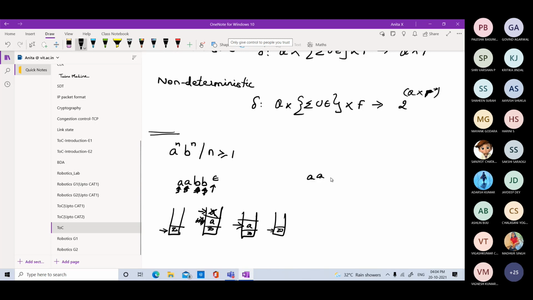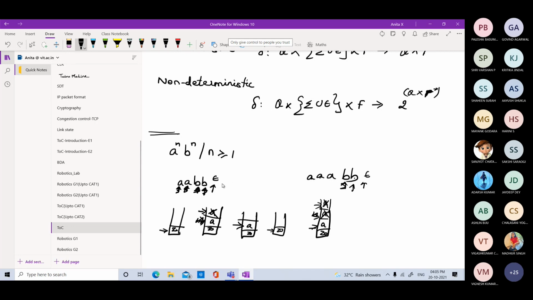We can check this with different varied terms. I will push all A's inside the stack, right? This is my top of the stack element, and this is my input symbol. If I encounter B here and A here, I'll be popping off. Now again B, here A, pop off. Now here epsilon, here A. So it is not of equal count, right?